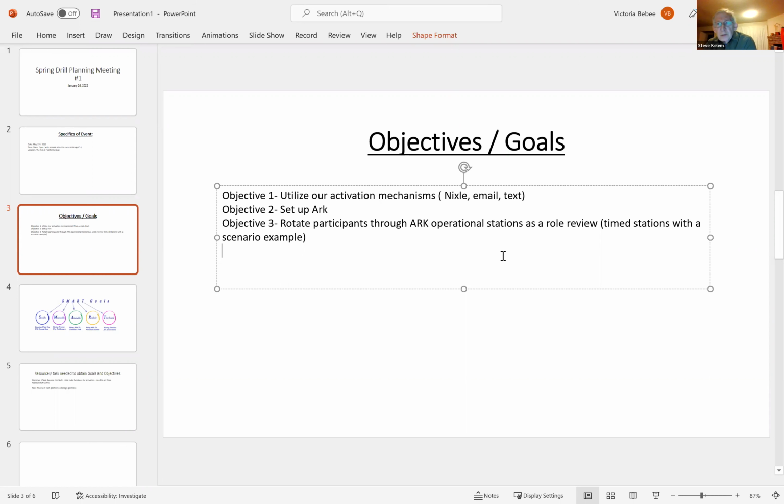I remember the last drill that I was in, the part where people would come in and wait for a position that they can go out on the road or something. And there was basically nothing to do for a couple hours because all the action was happening in the other departments. So if you want someone to know what to do in that station, it might be good to have just what happens at that station. You get these requests in, you get these people in, and then you would pretend to send them off to wherever they're supposed to go.